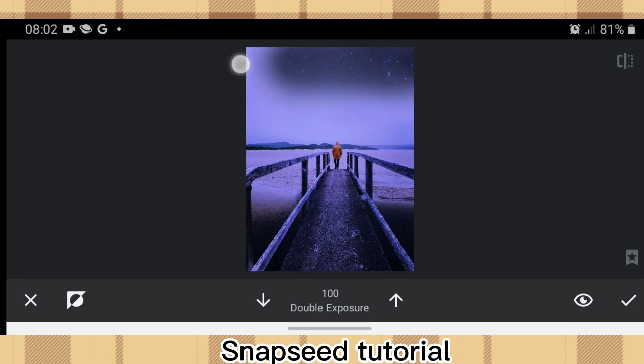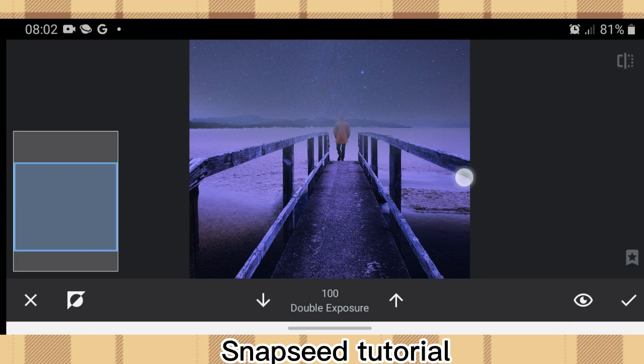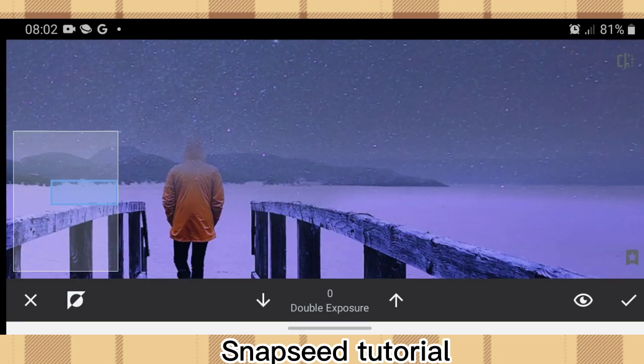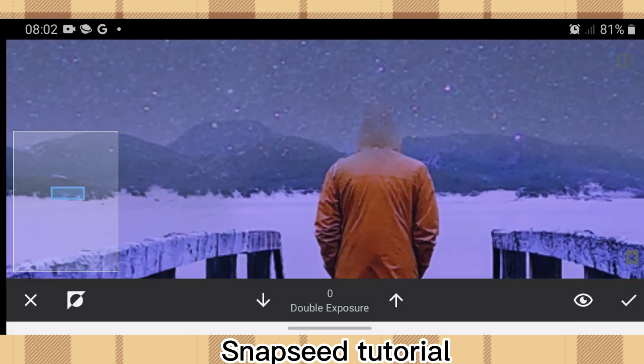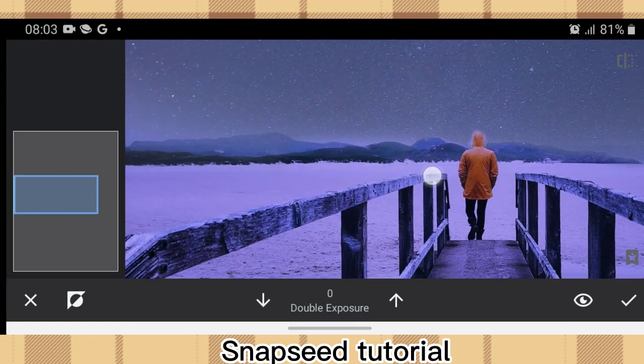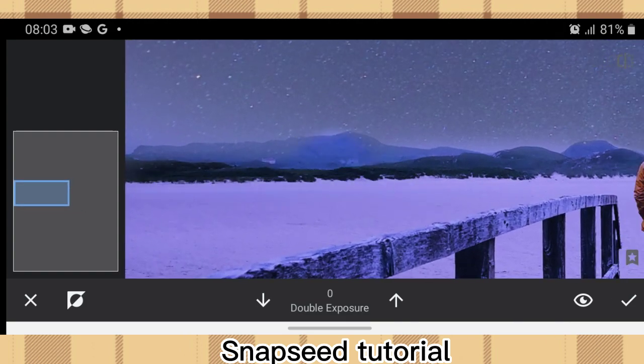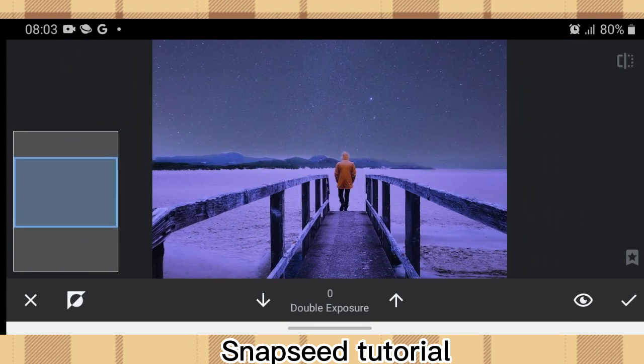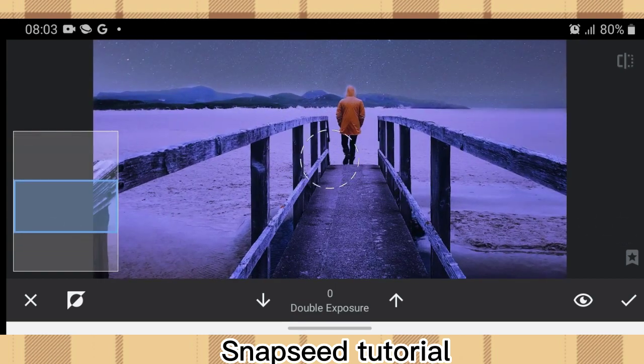Then use the brush to paint across the image to reveal the sky or the stars. So our image looks better now.